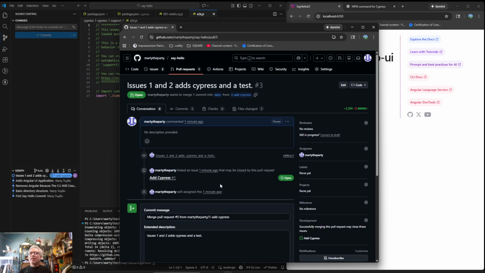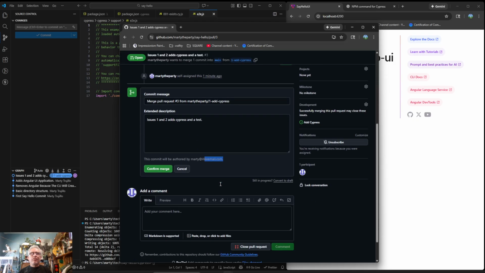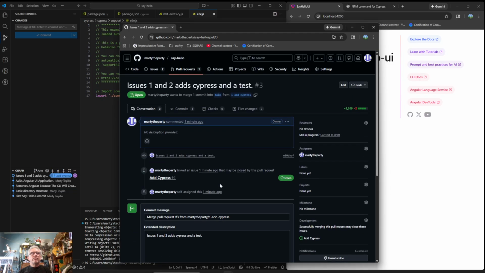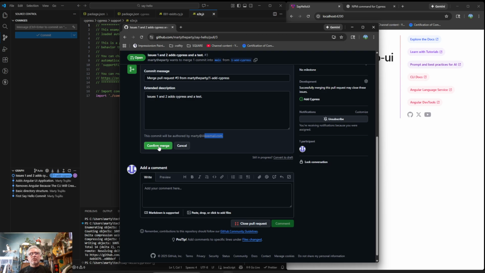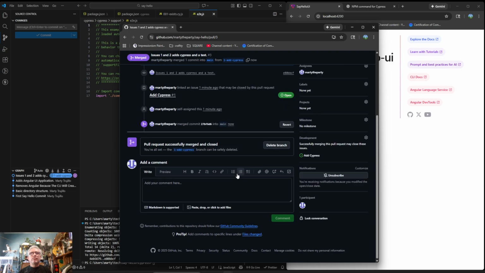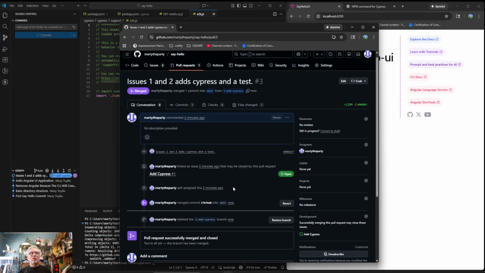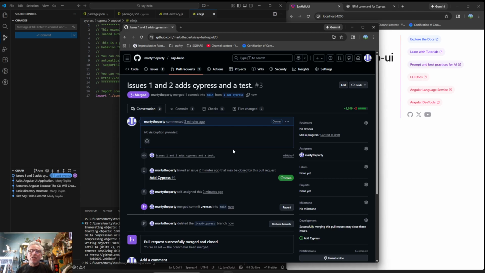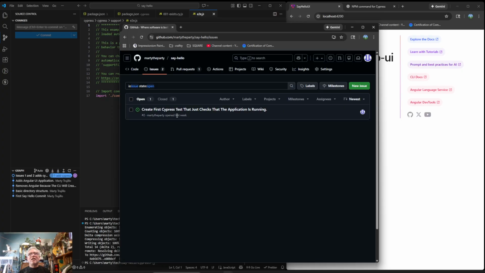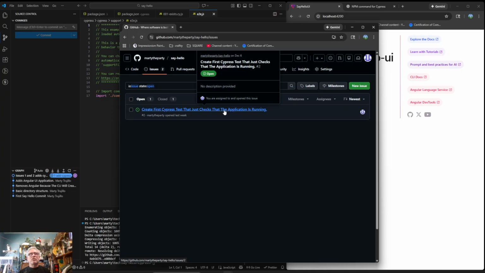I'm trying to figure out if I can associate it with that other issue, and I don't know. So I'm just going to confirm the merge. It's merged now. It asked me if I want to delete the branch. I don't want to keep that branch around. I guess branches get very confusing when there's a ton of them. So now we go to the issues. I think it'll drop to 1. Yeah, but this one is also done.